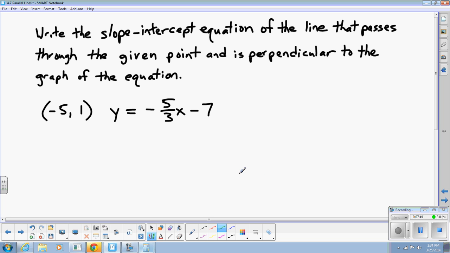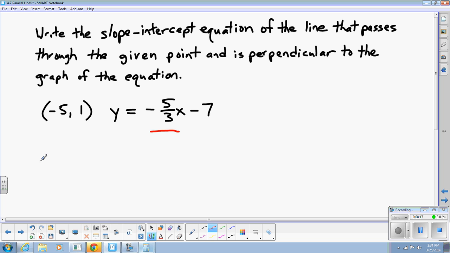Well, we have to remember our buddy, a formula that's going to help us out with this a lot. We're going to get to that formula later on. The first thing you have to do is find the slope in the equation. So where's my slope? This is slope-intercept form because it's written y equals your slope, always right next to x. It's right there, isn't it? So the slope of the original equation is -5/3.